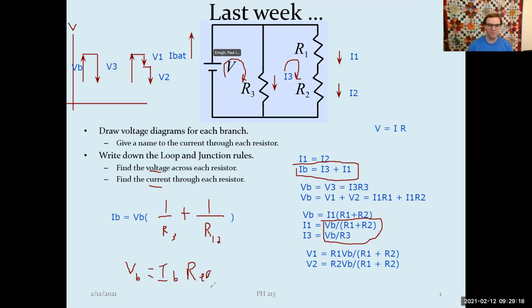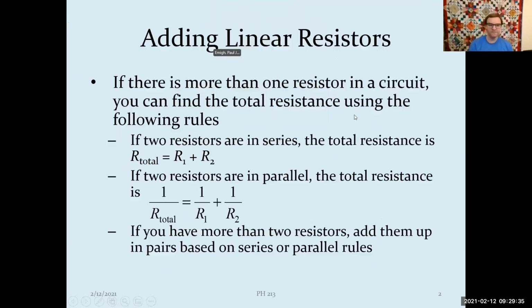REQ for R equivalent. And here again, we see that we can write an equivalent resistance and treat all three resistors combined as one thing that has some new resistance that you can figure out from the rest of them. I'm going to show you what that looks like over here on the other side.